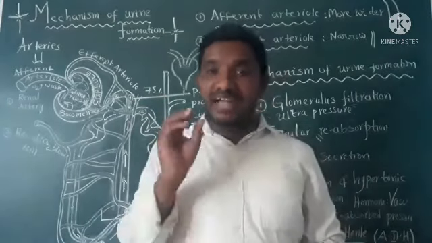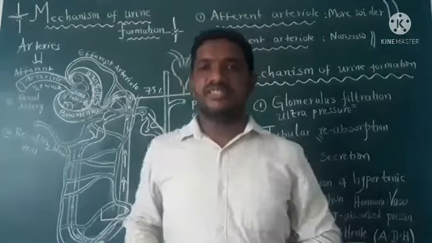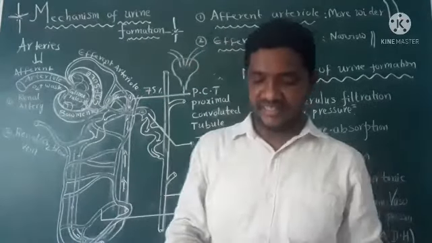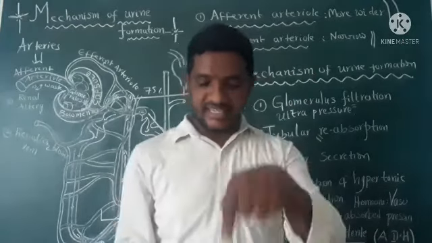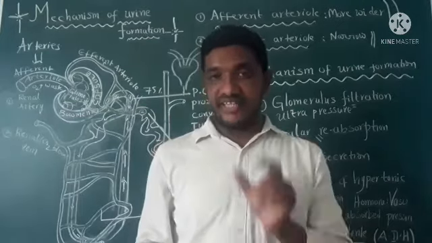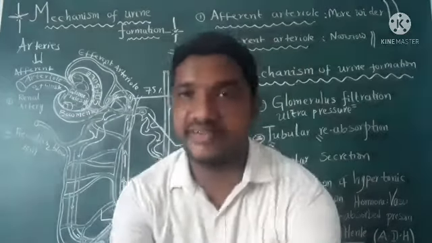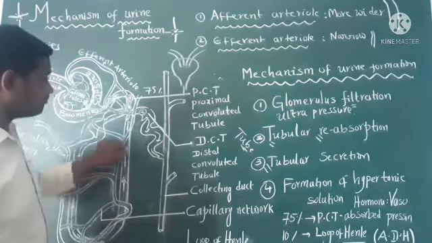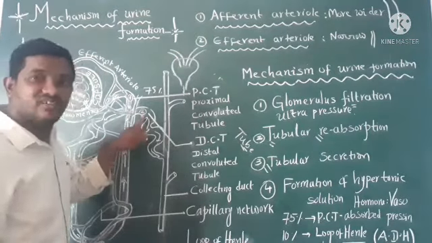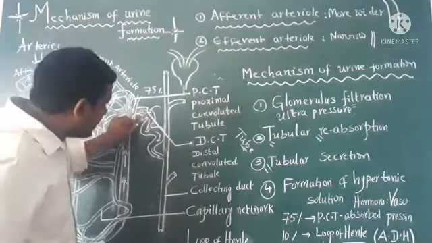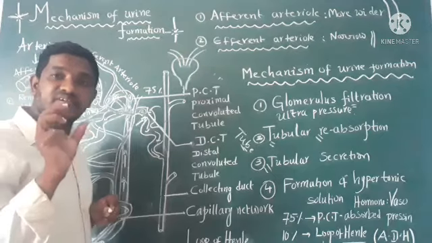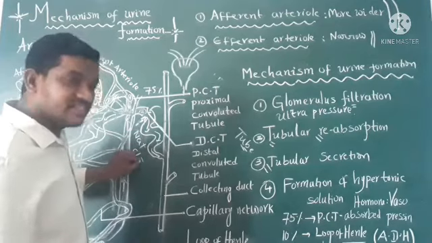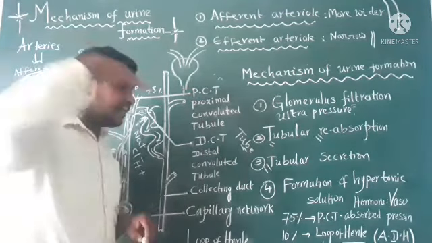one is to maintain the proper concentration and pH of urine. How is it possible? Some materials are removed. Some materials are added. What type of materials? Listen carefully. Those are Na+, Cl-, and H+. These are secreted into the tube. See what happened here? The third one is tubular secretion. This is the tube. At the site of the DCT, this tube secretes some ions into this tube. It releases some nutrients into this tube. What type of nutrients? Na+, Cl-, H+. These ions enter this tube.